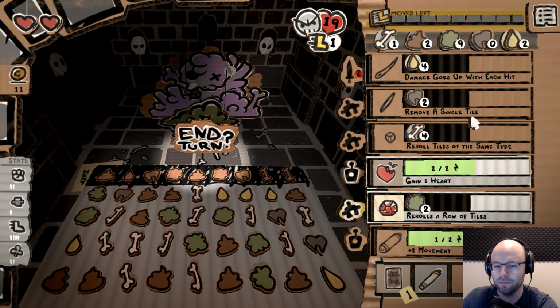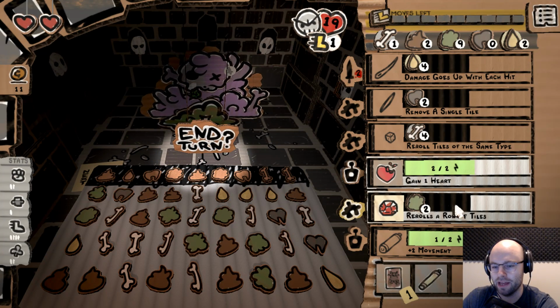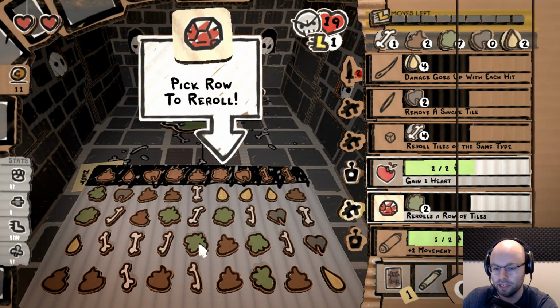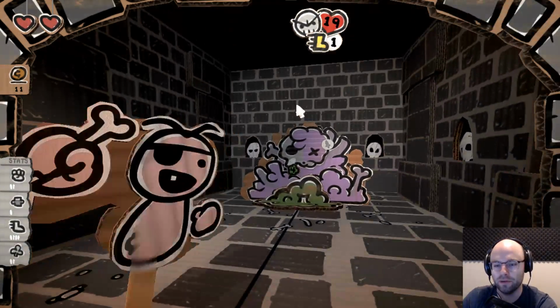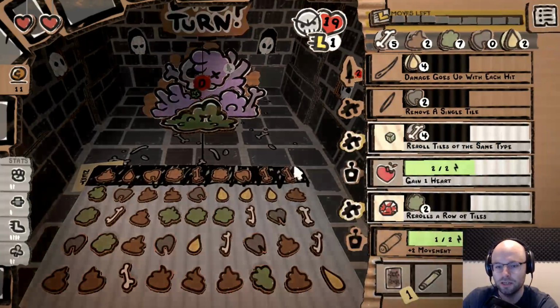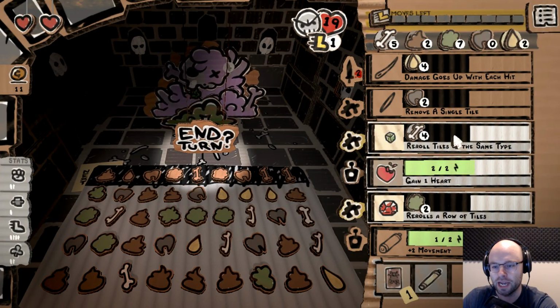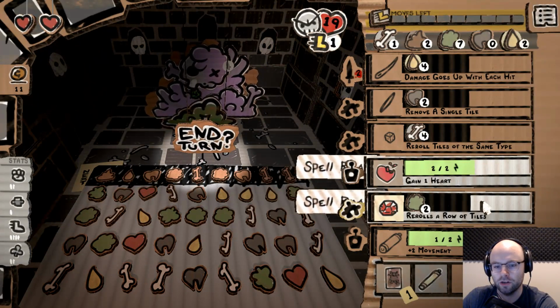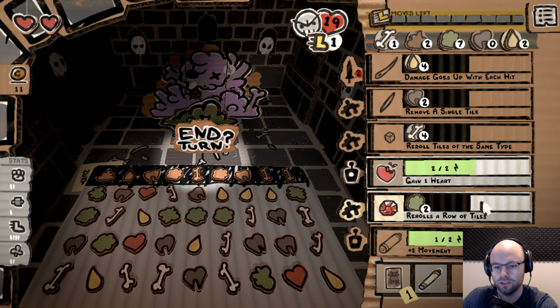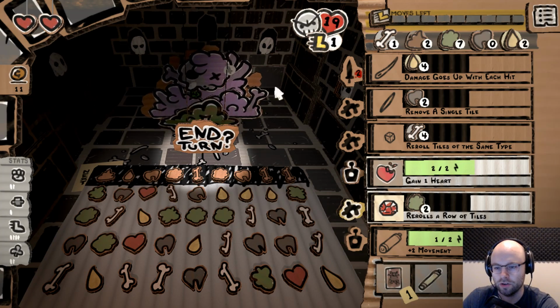There's probably a better way to do that. Oh, we ran out, actually. That's my bad. We could reroll this row. It's risky, but if we get lucky with a bone, then we got some stuff happening. But this does no damage. That's right. But it does allow us to reroll all of the same type, which we could use on maybe poop, for example. We can also reroll a row if there's anything close to getting done vertically, which there isn't. So I think I'm just going to pass.